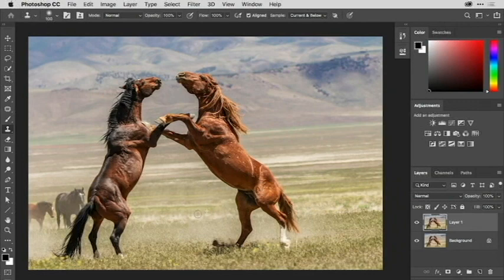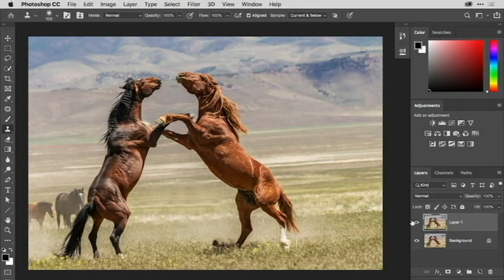And even these tufts of grass need to be adjusted a little bit. So it's always good to cast a discerning eye on the area that you have been retouching just to make sure that you don't have any areas where there are obvious repeating details. All right, I think that's going to work pretty well. Let's turn that retouching layer off and on there by clicking on its eye icon.